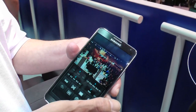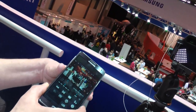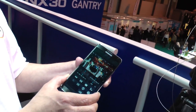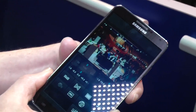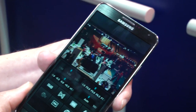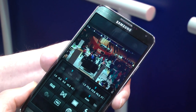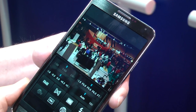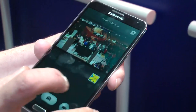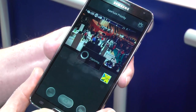You certainly can, John. As you can see here, you can use the f-stop, auto, white balance, and you can even save the camera shot to either the phone, camera, or both. So you can actually shoot straight into the phone? Yeah, you shoot from the phone, you control the camera by your device, and that will save the image to the camera or camera and phone at the same time. And you've got control over apertures and shutter speeds. Can you tap to focus here? You can. And then you just shoot the image by pressing that and it captures the image.